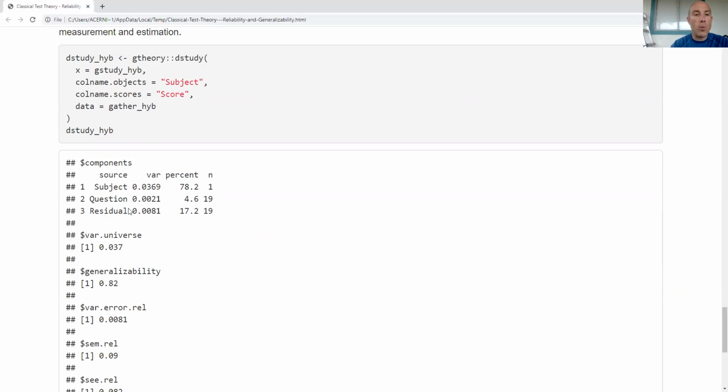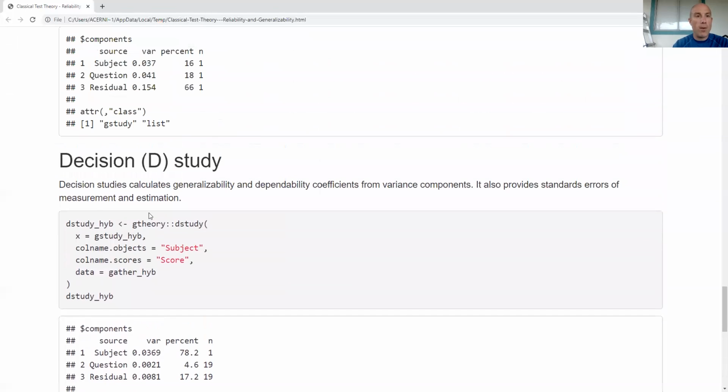This is very similar to what we saw a moment ago, but these are different values. If I look here, I have 0.037, after rounding 0.04. Now we have 0.002, and we have 0.15. Here we have 0.008. All right, so these are very different variance estimates.